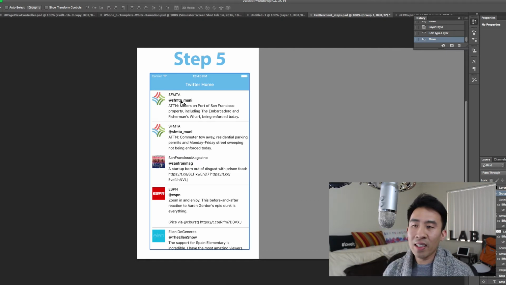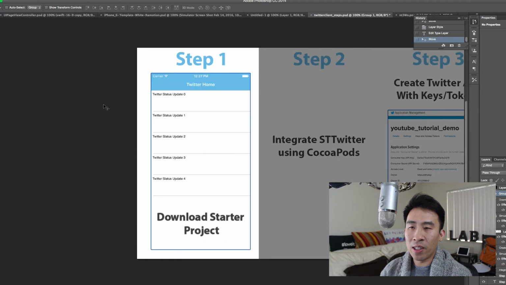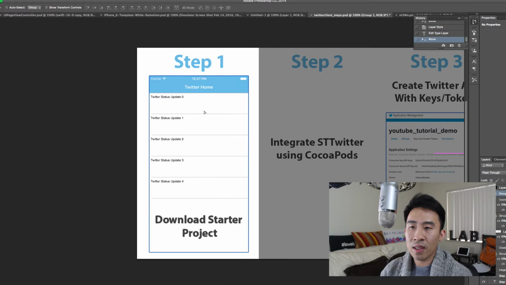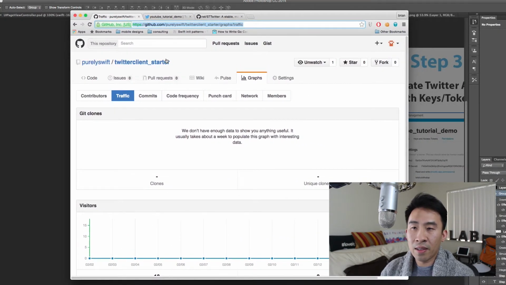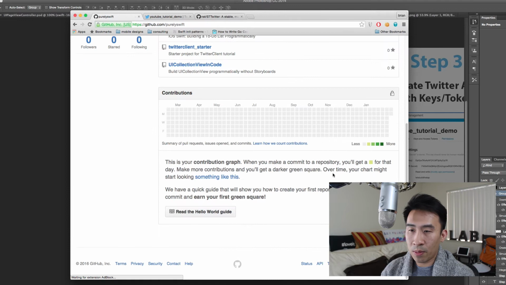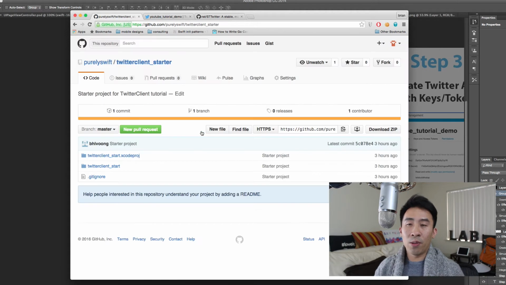Now that we've gotten that out of the way, let's move back to step one here. To download the starter project, let's go to Chrome. I'm going to have a link at the bottom to this Twitter client starter project.